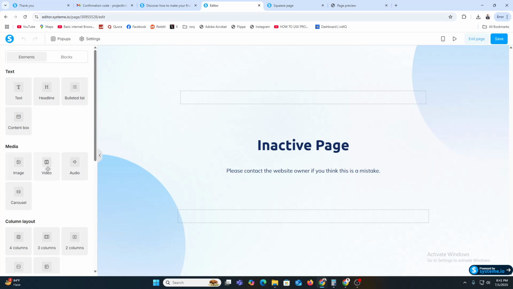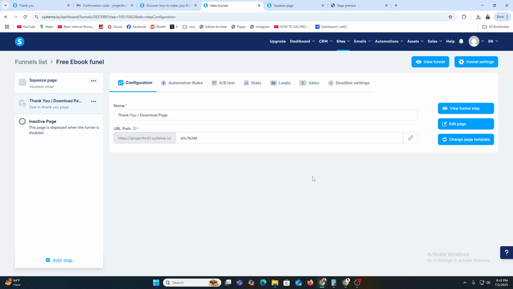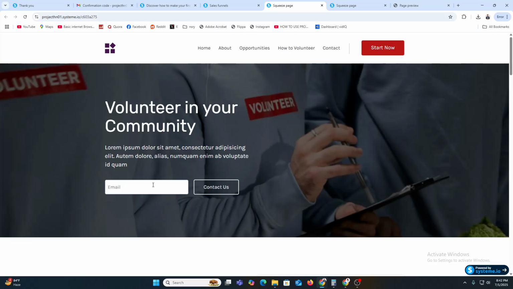So it is a drag and drop panel, so you can easily customize your pages from that place. You can edit the page next to any step. This opens the drag and drop editor. I already mentioned, use the blocks on the left to add text, images, videos, buttons, and forms. Customize it with your colors and fonts. You just need to click save changes and click view funnel, and here you can see the funnel.